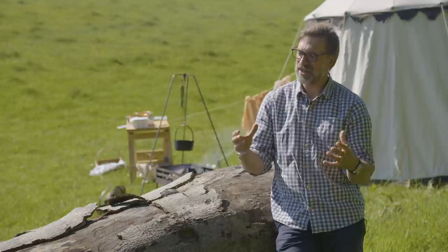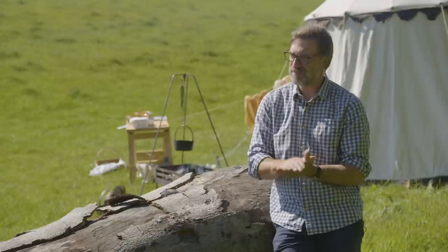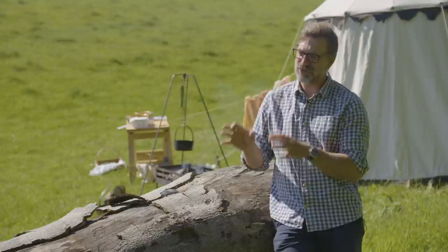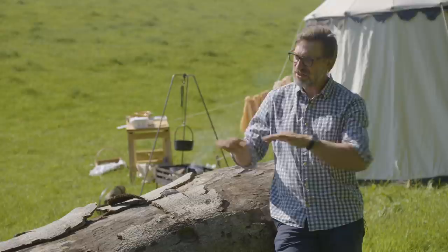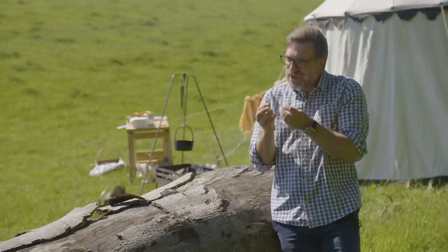And the education style that I've followed for many years is this kinesthetic style. So yes, you can talk about it, you can read about it in books, but until you've turned a heavy stone quern to grind enough flour to feed you and your 30 compatriots in 3 hours' time, you have no real understanding of the effort and the labour involved. And for the many years I've been doing this, it's fascinating to see the learning curves and the evolution in a very short session. So you can take a child who's never used a quern before to grind, and to start with, the flour will be really rough, the grains will be a bit broken, and it'll be a bit sort of mealy.